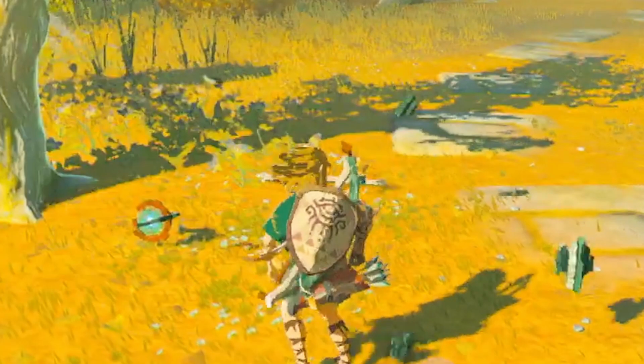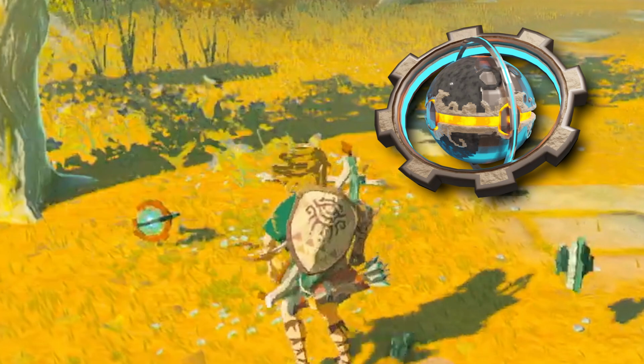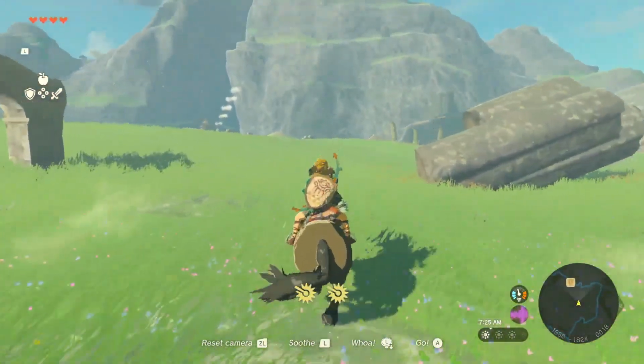The Zonai charge, as pointed out by many others, heavily resembles the Guardian cores, meaning that this could be an item used in many ways. Armor upgrades, weapon crafting, vehicle uses are all distinct possibilities. Additionally, there's the variety of materials they can drop.